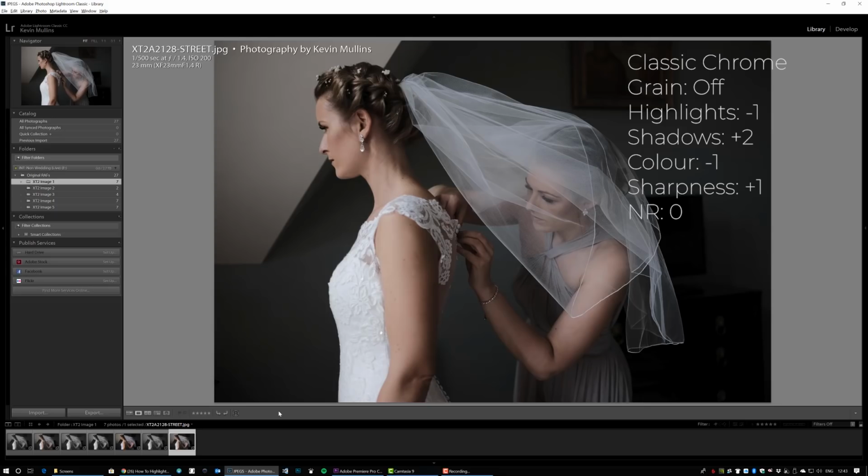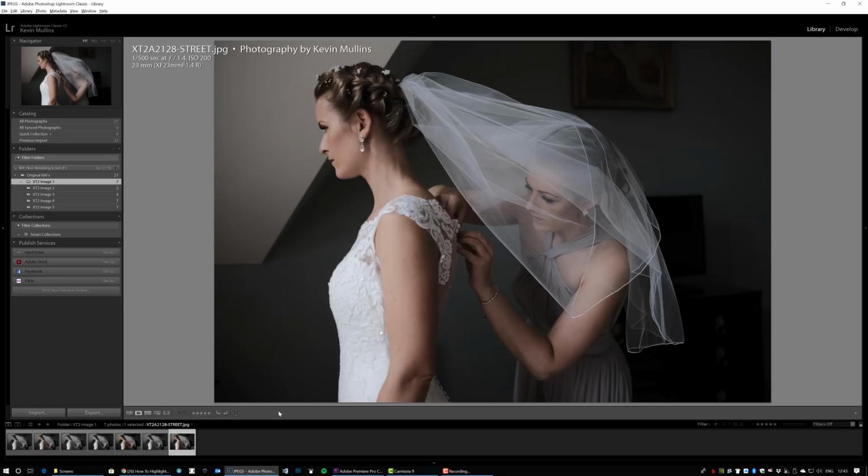I like the mutedness, but classic chrome is just a tiny bit too strong for me in many cases, so I'm dialing back the strength of the color. I'm setting the sharpness to +1 as per the others, just to give it that little bit of punch in the camera. And again, noise reduction to 0, because I'm probably not going to be using this too much during the evenings, so I'm happy with the exposure the camera gives me, or the noise that's built into that film simulation. So yep, that's the Street one, and I think that's all 7 of them.